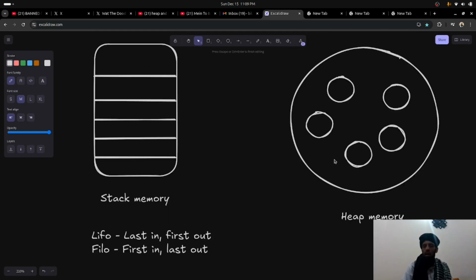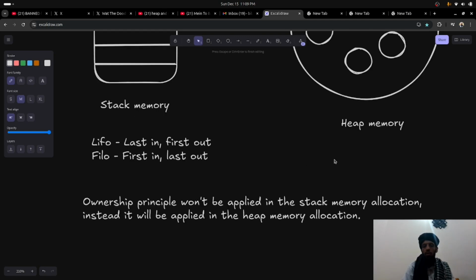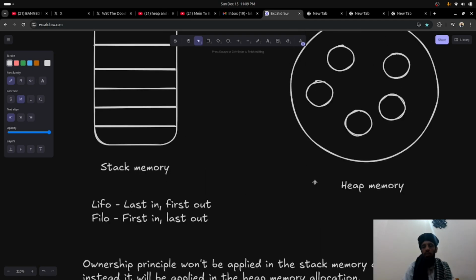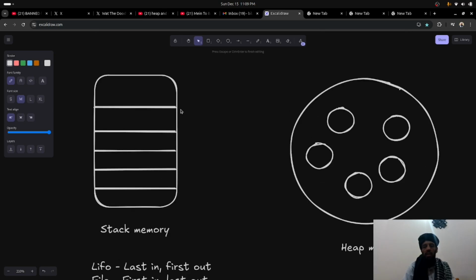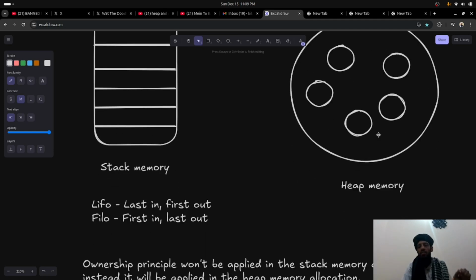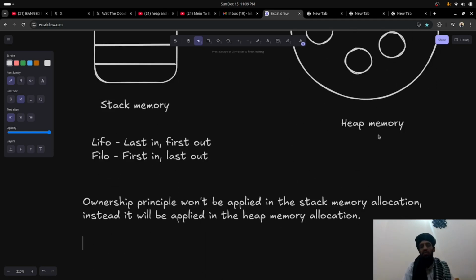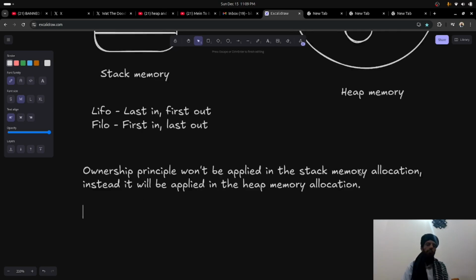I will be talking about it later on in this video, but first of all, you need to keep in mind that the ownership principle will be applied in the heap memory, but it will not be applied in the stack memory, because the stack memory has a fixed size, but the heap memory does not. So in case the variable or the data can be misused, or it can lead to memory allocation problems, the ownership principle is solving that.